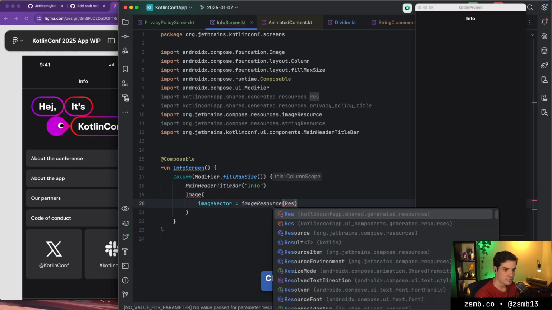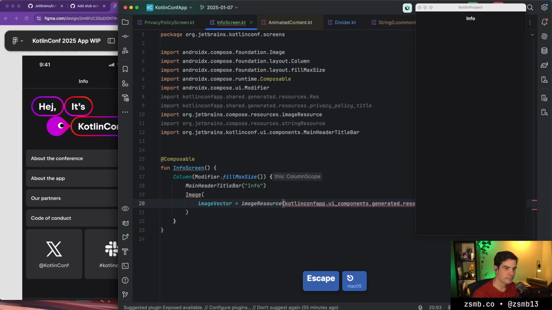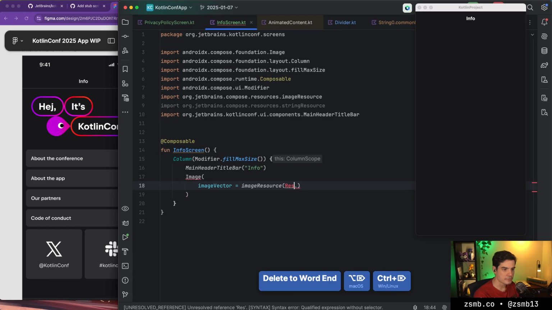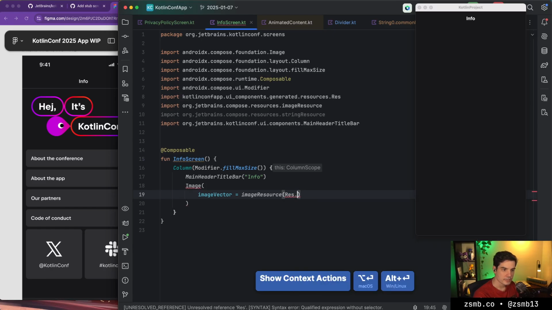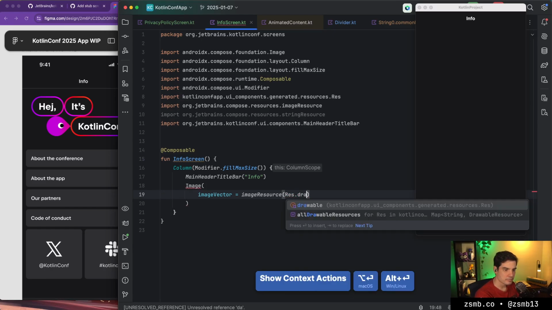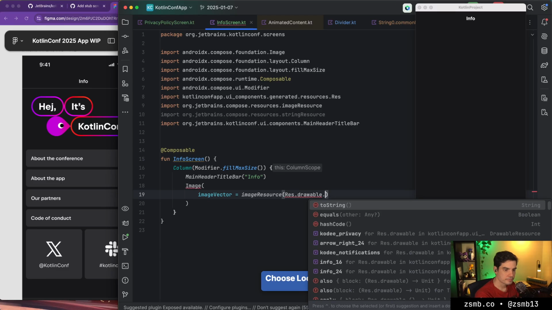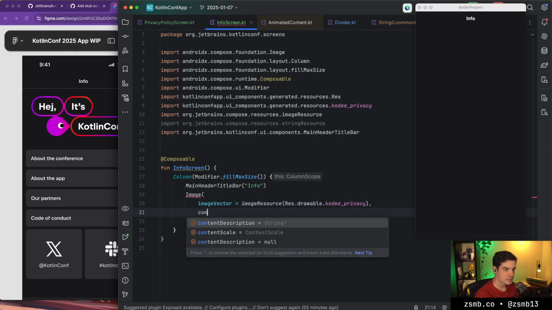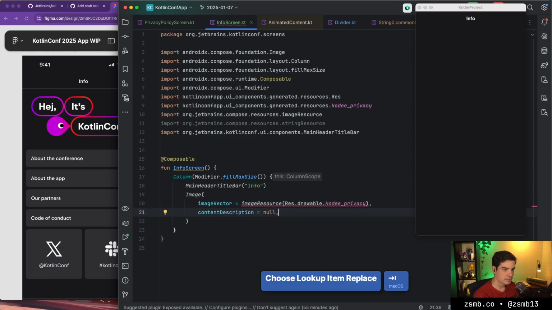So let's do resources from the UI components module, which of course immediately gets imported in a super ugly way because we had the other resource imported. So I want to just grab one of the random Codies here, and then we just skip the content description for now.